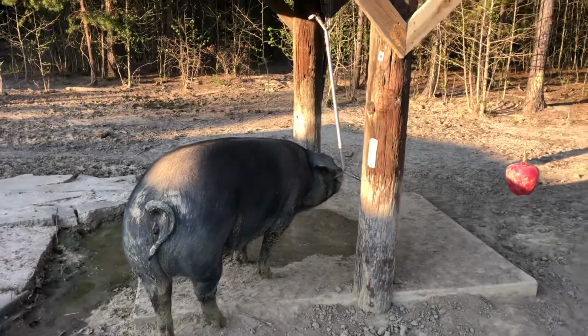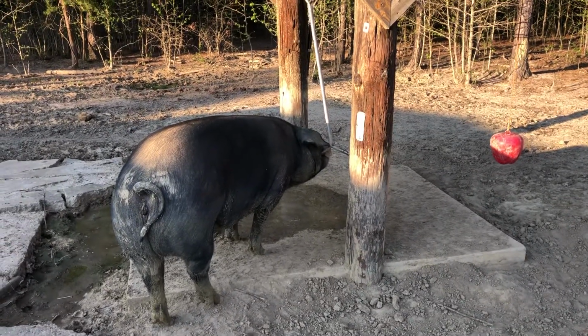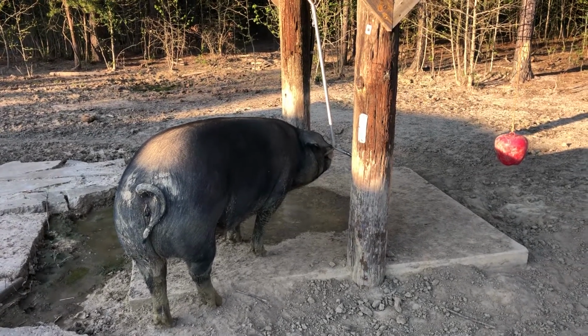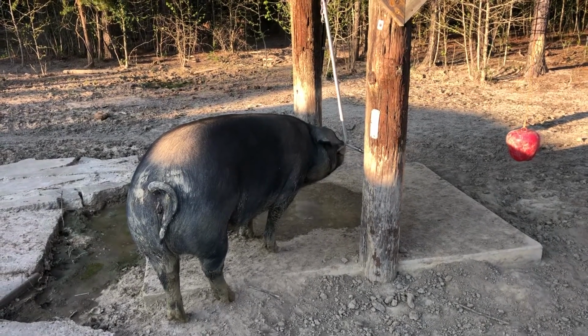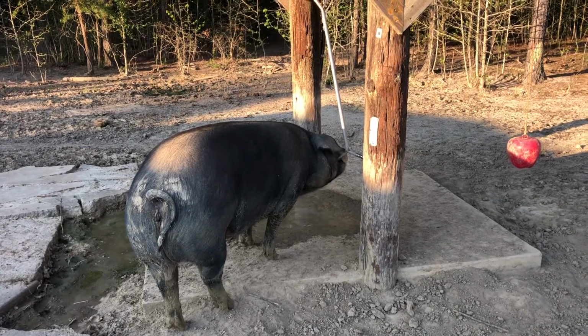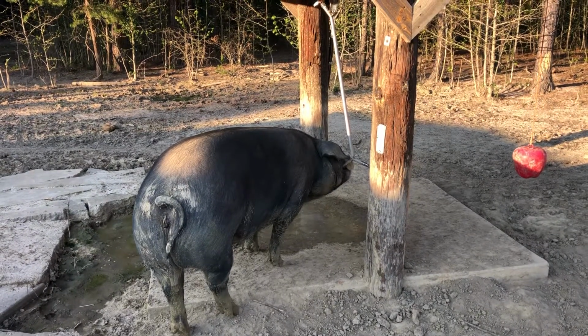And they drink a lot of water. In the wintertime, I can't use these because they freeze up, so I have to use tubs, which is not that bad because the mosquitoes and flies are gone for the winter, so it doesn't get dirty as much. But a 50-gallon tub, they'll drink 5-10 gallons out of it a day, easy, even in the cold months. So I set that up in a certain way and let them do it.